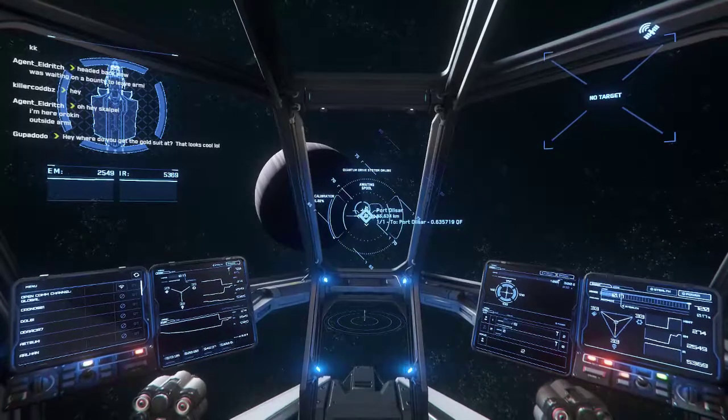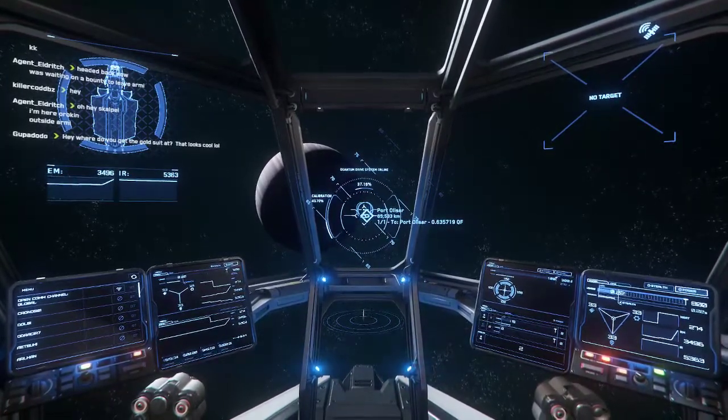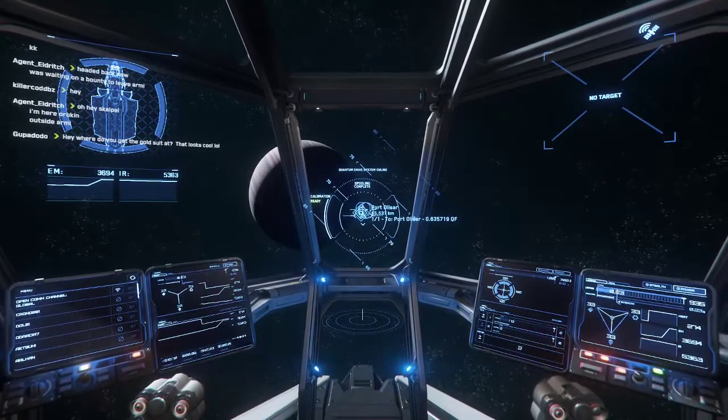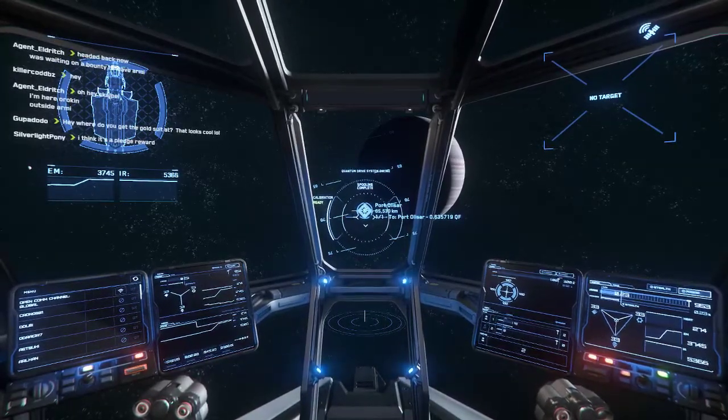Good alignment, press B. Up. Calibration, get up there to 100%. Spool is good. Press and hold the B for a second. Auto drive is now on. And away we go.